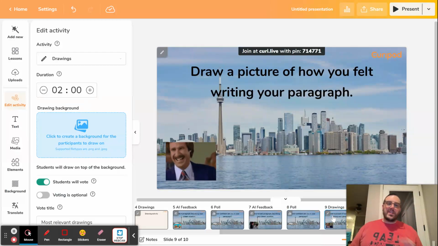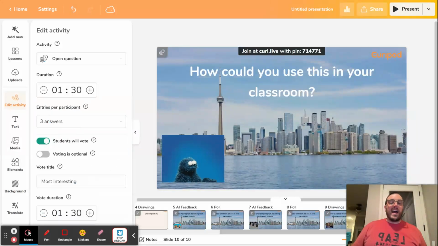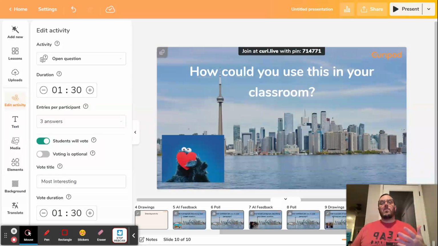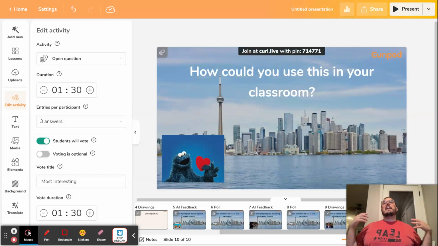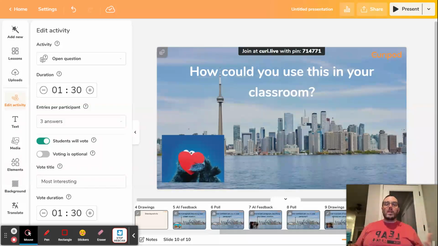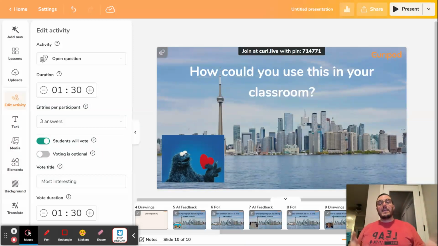Almost every lesson I do, I try to work in some of the drawing piece because kids love to draw. They laugh about it. They have a lot of fun. And then finally, I asked the professors how they could use it in their classroom. It's a great way to engage students. This is an activity that could take about 15, 20 minutes, but it gets students practice writing with some direct feedback. Now, it doesn't just have to be working on that writing piece, it could be working on that writing piece connected to any content area.